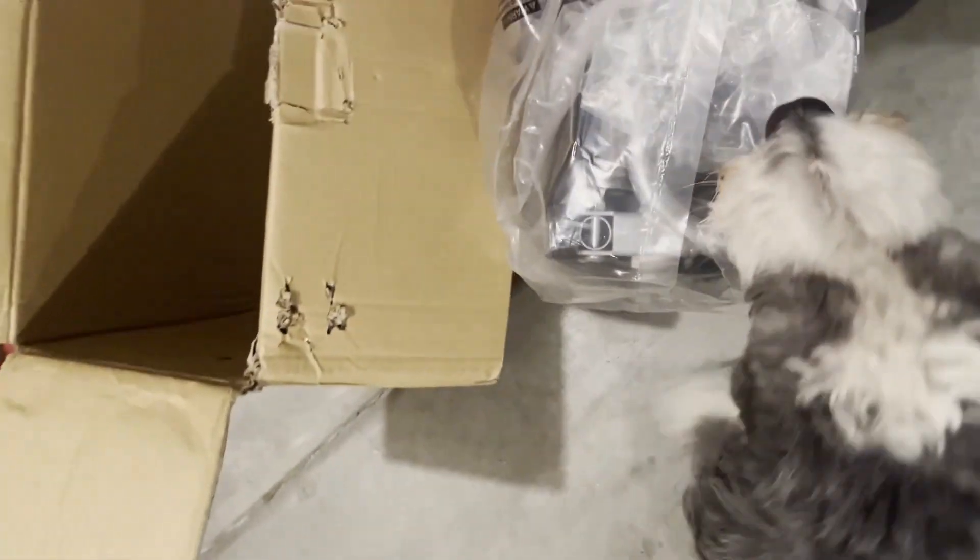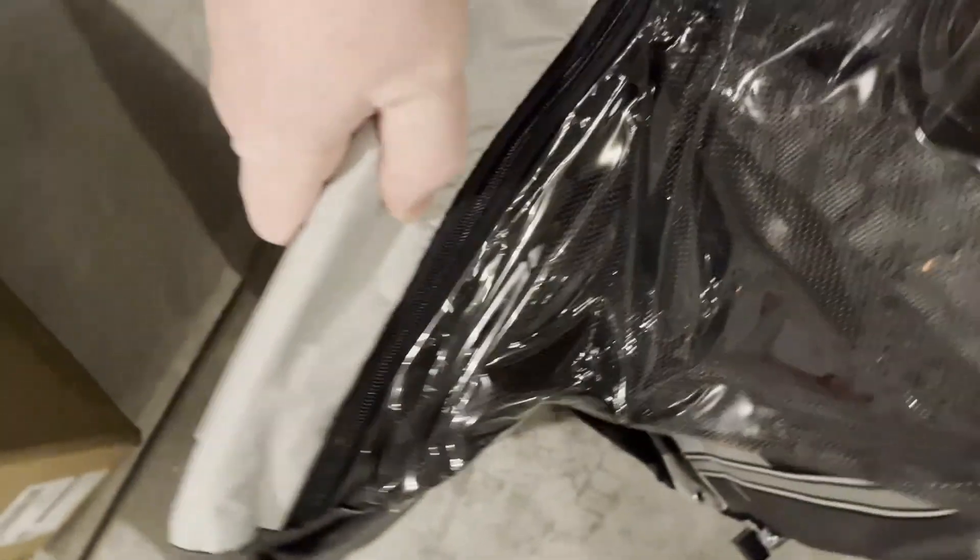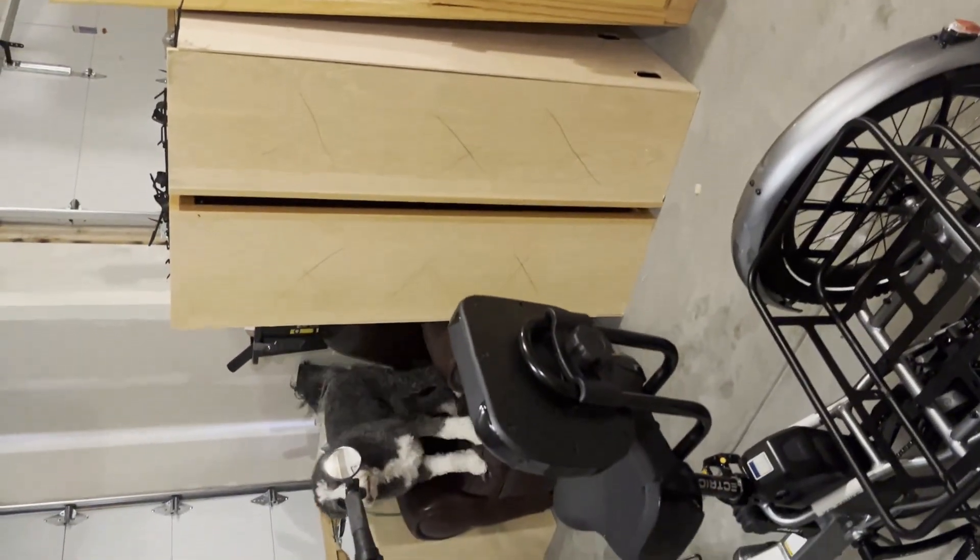No more steel and styrofoam. Okay, here we go — let's lift this out. No, Panda, off! All right, so this is the main part of the truck — or the trailer. Take the plastic off. Hey, you want to pull the plastic? Grab it. Now you're not going to help with that. Oh, you're excited about this, huh? Okay, we're gonna knock it over, so let's start by opening this up.